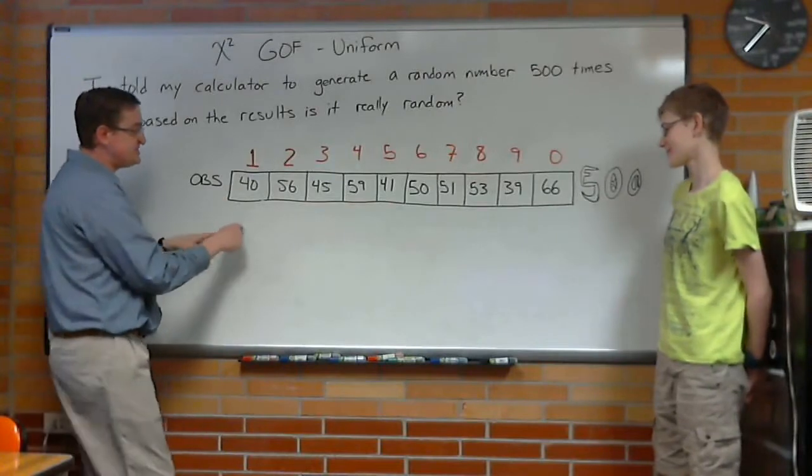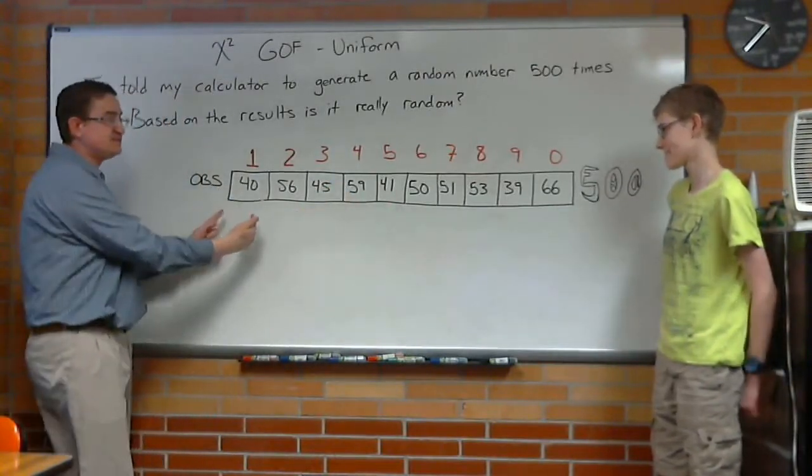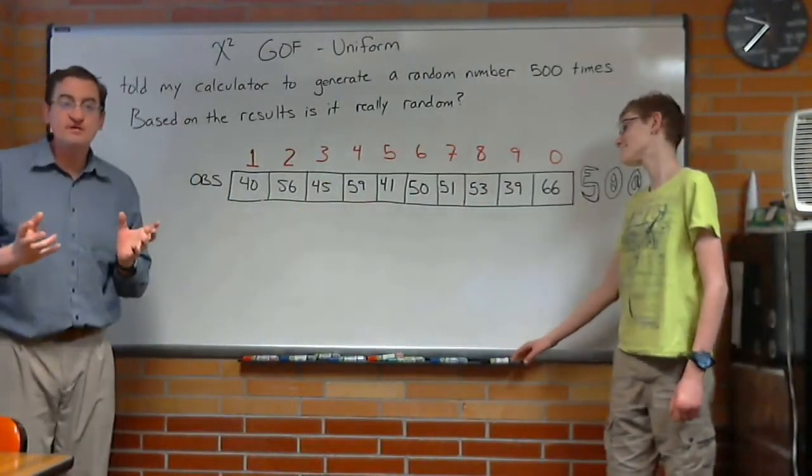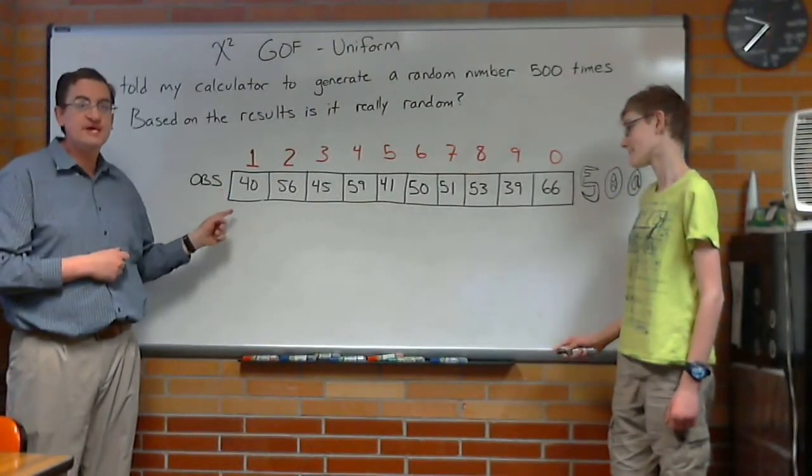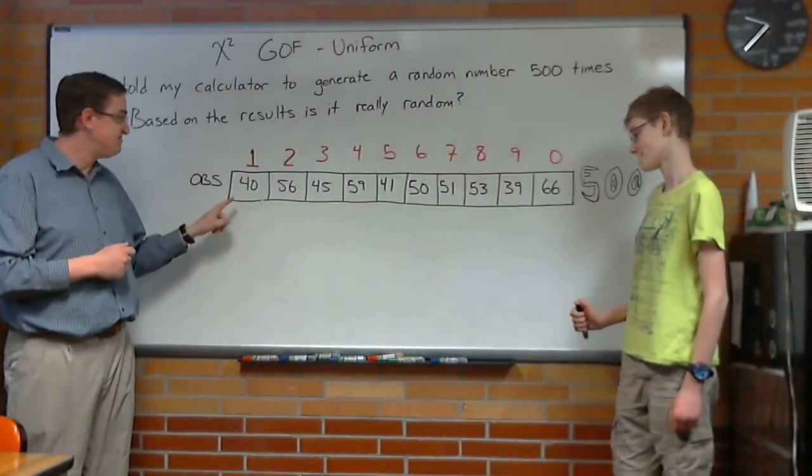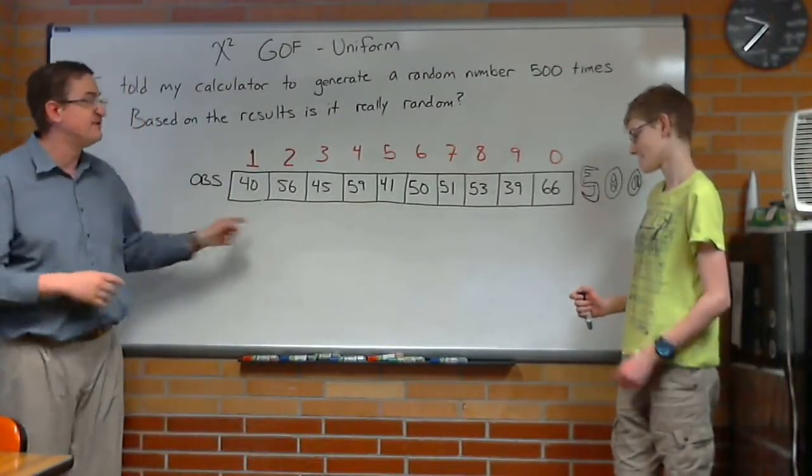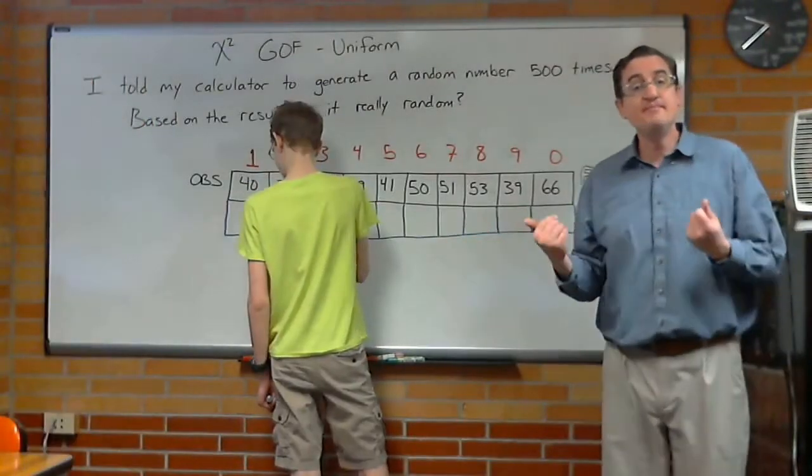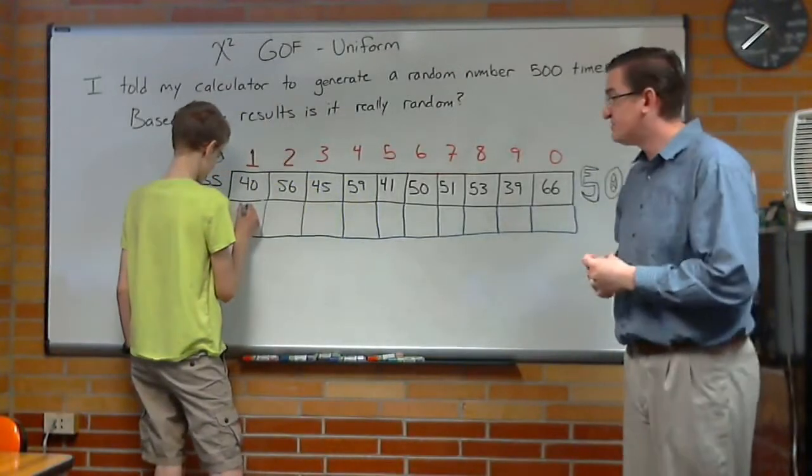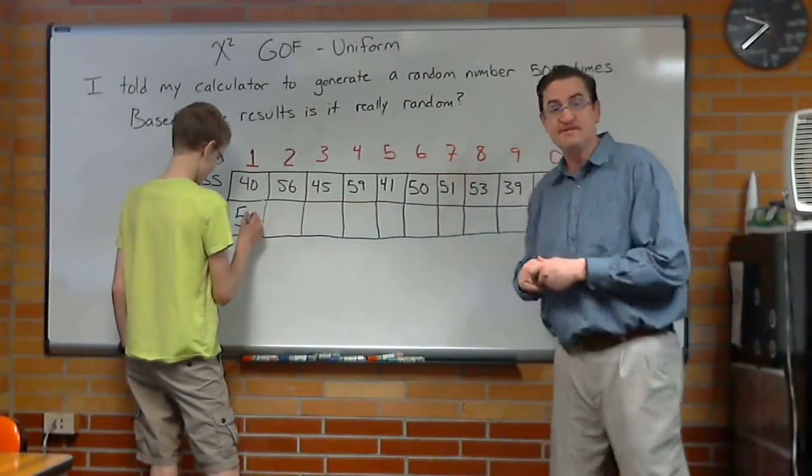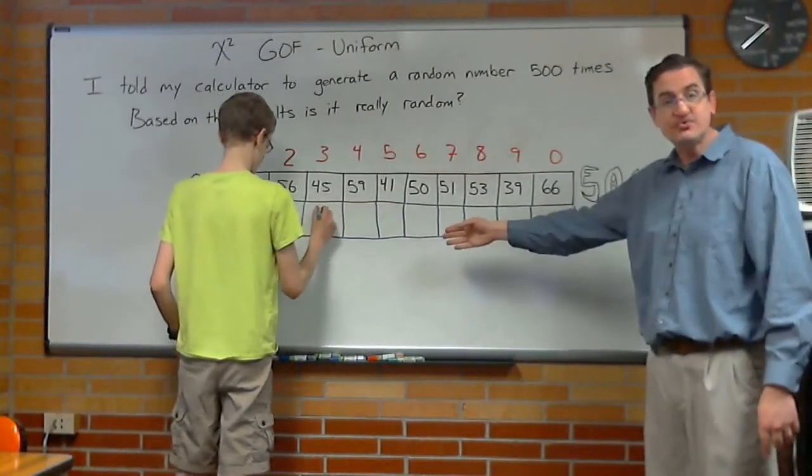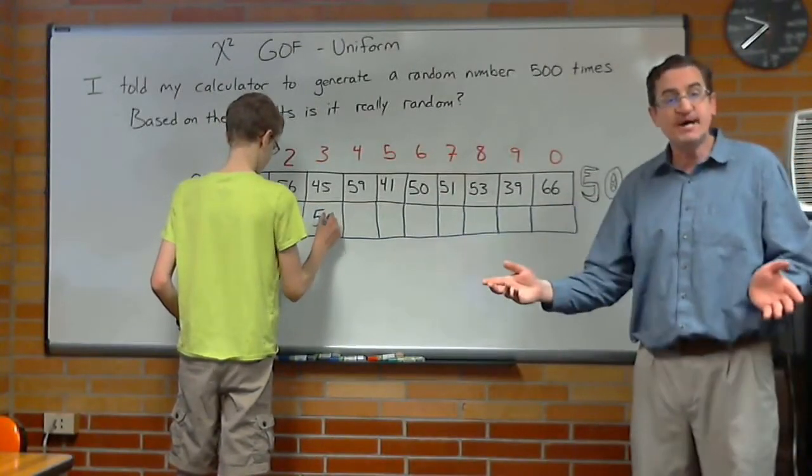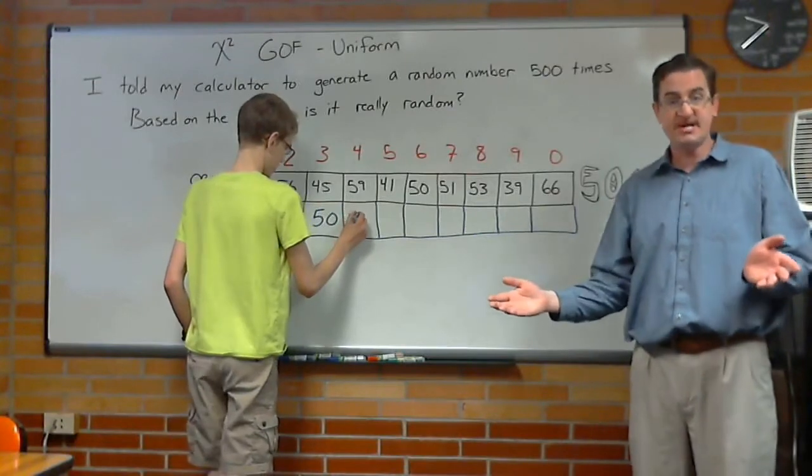Now, what I want you to do is to continue this table and write in the expected value. Out of 500 trials, how many ones did we expect to get? Well, the answer is a tenth. So, there should be 50 in each of these. Glorplatt, go ahead and fill those out. While he's doing that, let me make a note. How did I know what number needed to go in each of these? Basically 50, because there was 500 total, and there's 10 categories. So if it's evenly spread out, we should have 50 in each category.